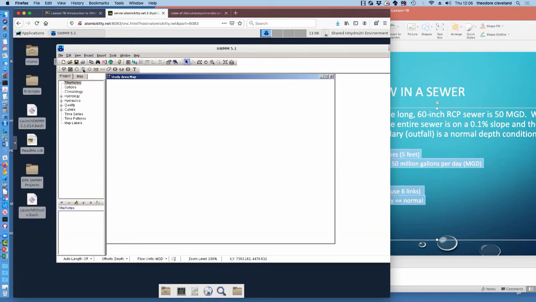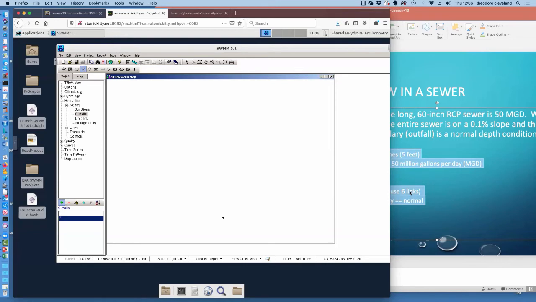So where I put it doesn't matter. Rather than being a smart aleck and trying to have you tell me where to put it, I'll just click on the map where the node should be placed. Okay, we're happy? Finally, we got a node. I don't know why it ended up down there. That's that network lag again. So now we've made the outfall.